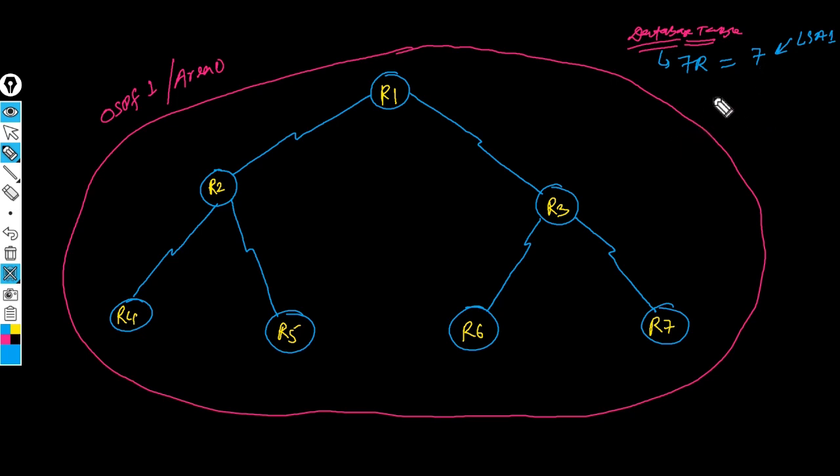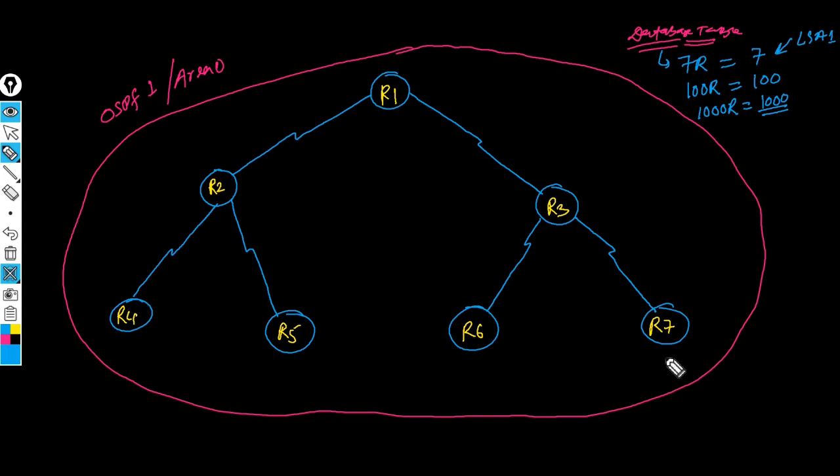Say for example, if I configure hundreds of routers in a single area, I will have hundreds of entries in the same. If I have thousands of routers within the area, I will have thousands of entries in my database table.